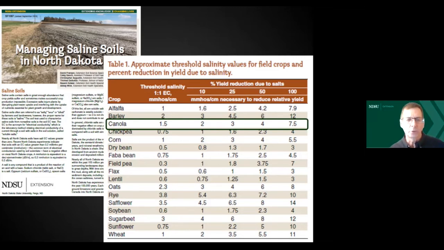It'd be very good to soil test those, know exactly what the EC is, and then, gosh, if it's above 1.5, it'd be very good not to plant canola in those. Plant some other, ideally some other cash crop, maybe barley. And if a particular field has a substantial amount of this acreage that's salt affected, if there's choices on other fields to go to with canola, that would be good. And hopefully that'll be a practical choice.